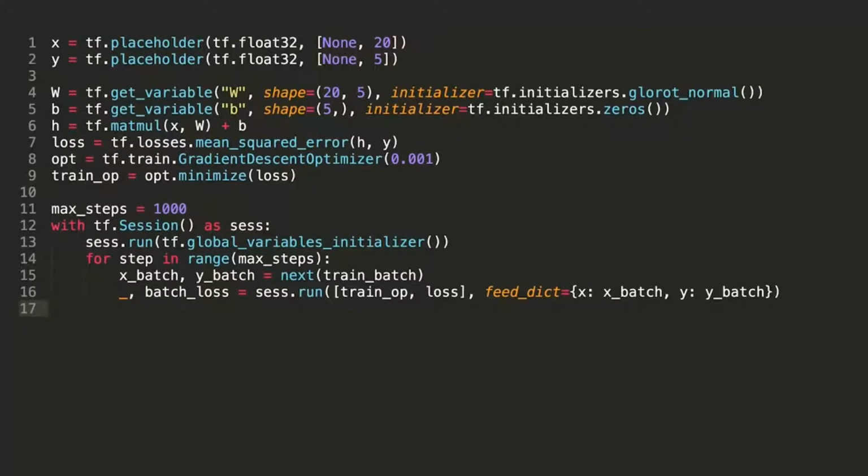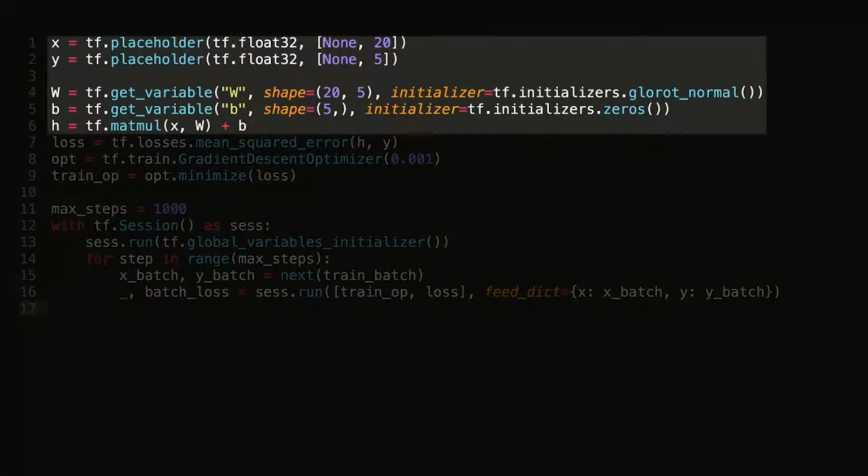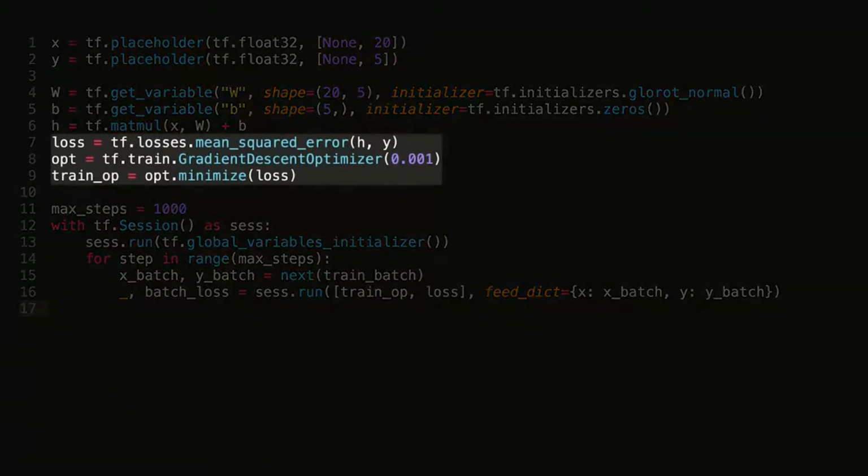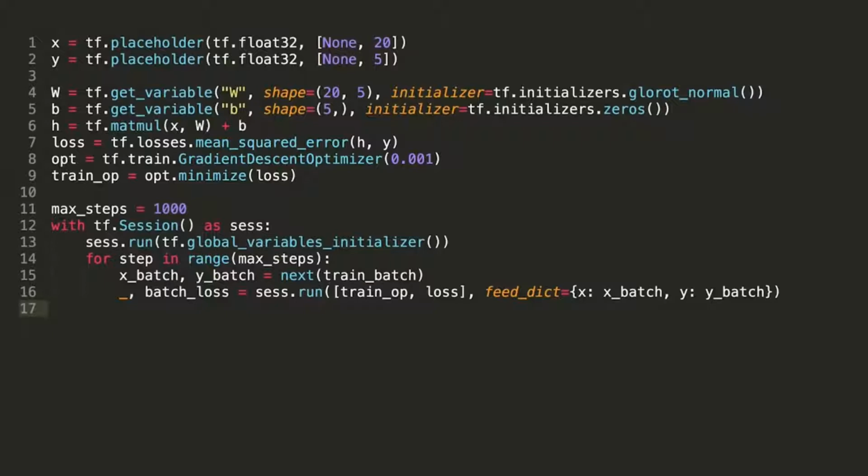If you've ever worked with TensorFlow 1 before, then what you can see here might look familiar to you. Straight away it looks quite complicated and confusing. In TensorFlow 1, you'd first have to set up the variables and the operations that define your model, as well as maybe a loss function and optimizer you want to use to train the model, so that everything is in place before you can actually run anything.